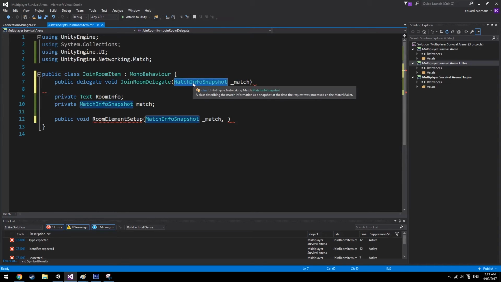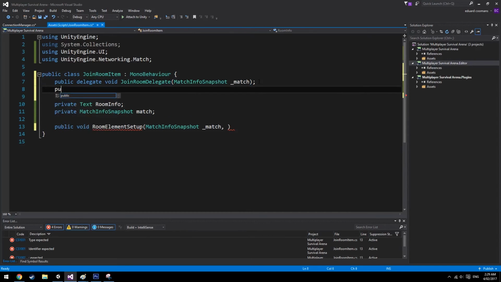So it's going to have the information in it, and when we click a button, it is going to call the function that we say here. Now we need to get a reference to that delegate, and because it's a void, we can say here, copy and paste, JoinGame, and we'll just say J.